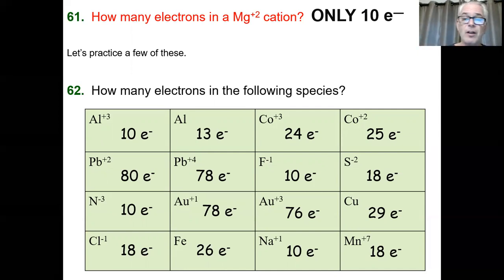Species is a funny word, usually refers to biology, right? What species is this? A different species than that. For instance, in the top row there are cobalt atoms, cobalt +3 or cobalt +2. There are 3 species of cobalt. Aluminum comes in atoms or +3 ions. 2 species of aluminum. Lead comes in +2, +4, and neutral atoms. 3 species. All that word means is types in this case. We don't really have species. Elements are not somehow biologically differentiated from each other. They're not biological. This is chemistry, not biology.